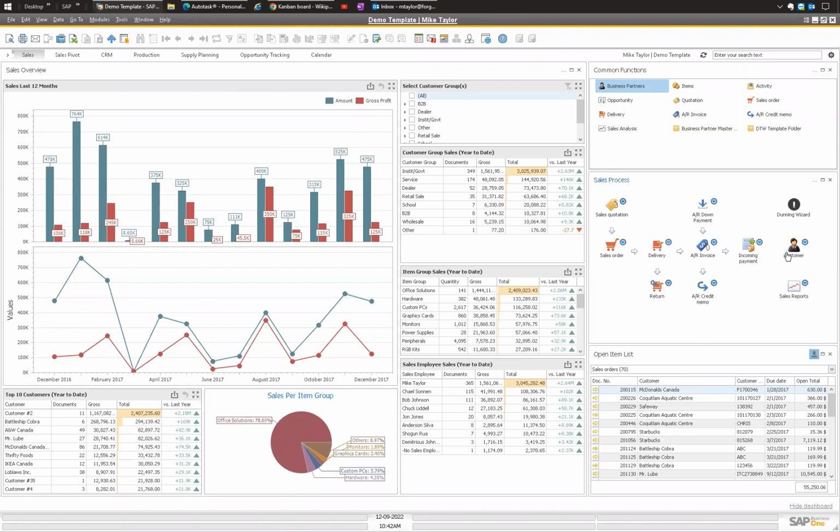You can have all your links here with the sales process. It's good for having people remember the different steps. You can have KPIs in here. This one's primarily KPIs, but you can also drill down into documents and everything too. So anyway, big fan of that. Off track a little bit.